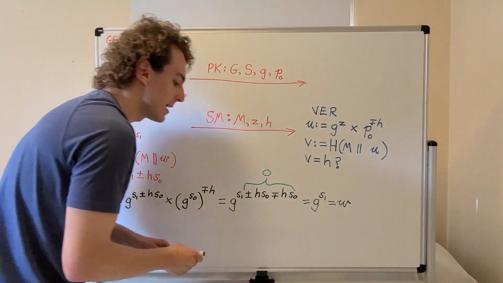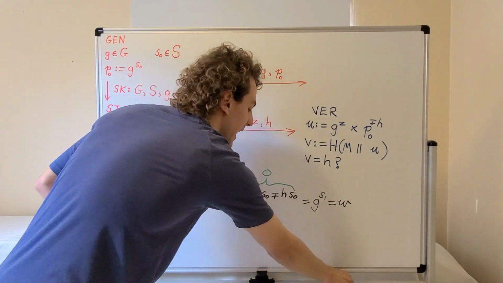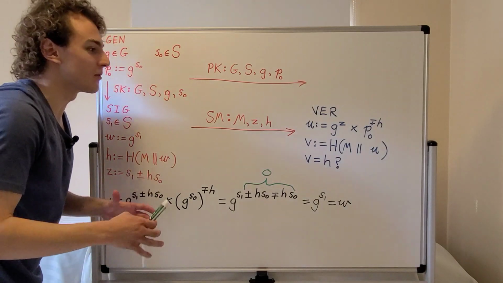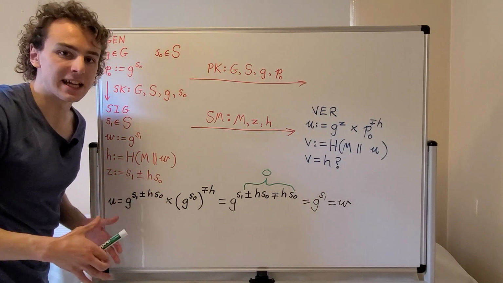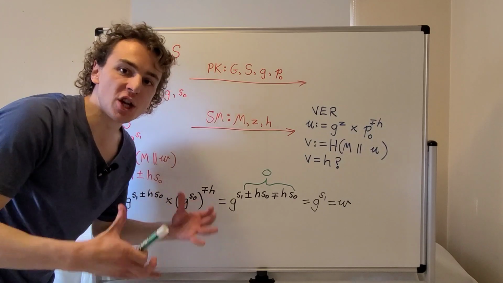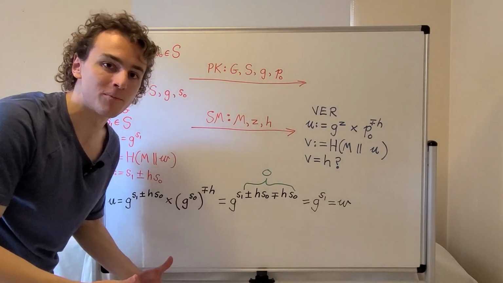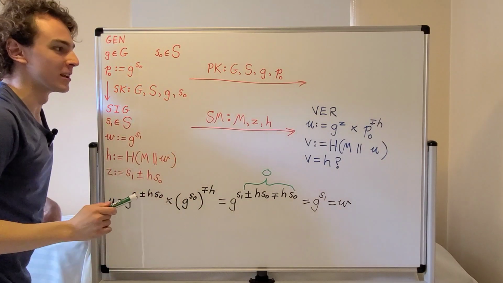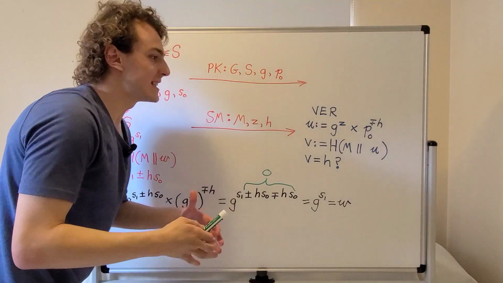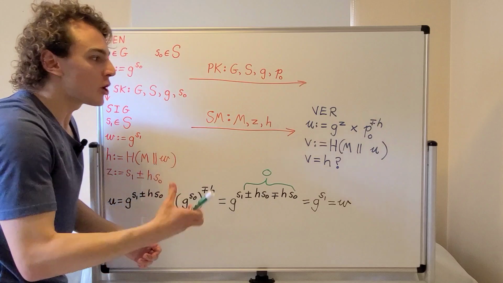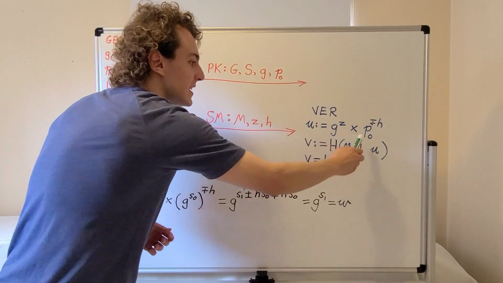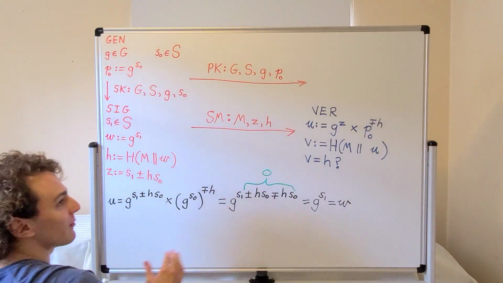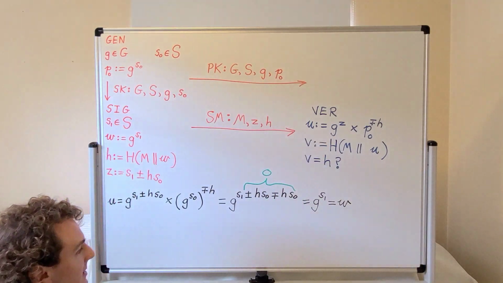Now, I want to clarify some notation, and also I want to specify the basis of this entire digital signature scheme. So this is based on the generalized discrete logarithm. Now, the notation that we're using over here is exponential notation. So we're treating this like it's a multiplicative group, but it does not have to be a multiplicative group. This group operation could be something else. So let's just have a look at what this notation actually means.